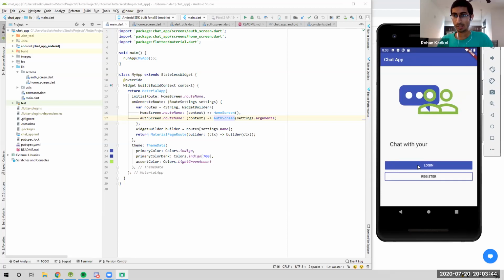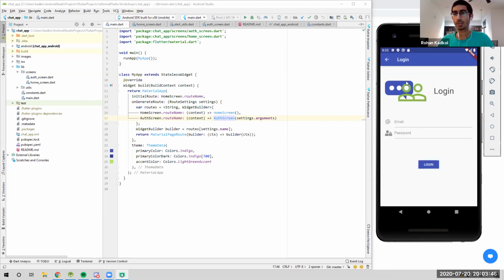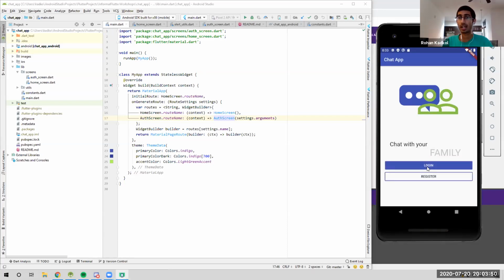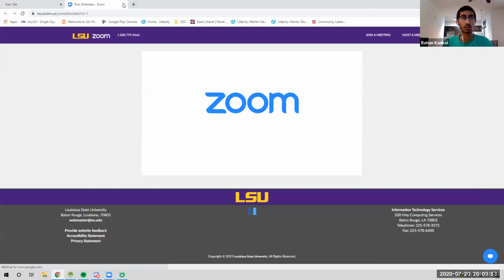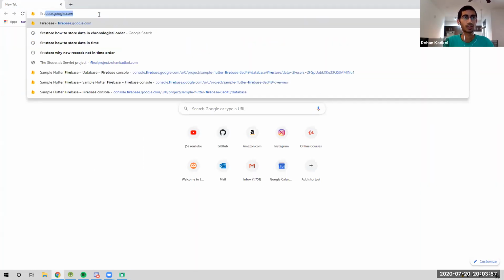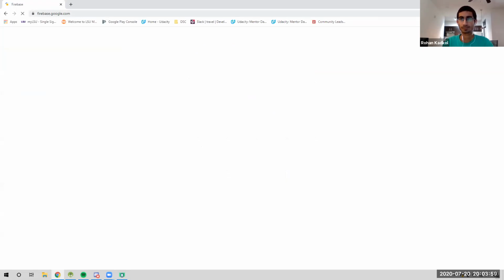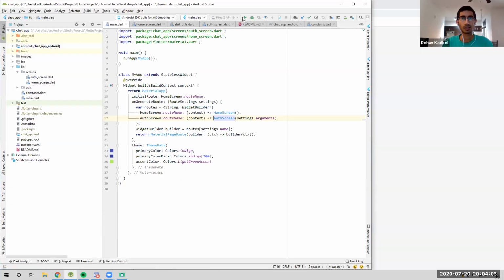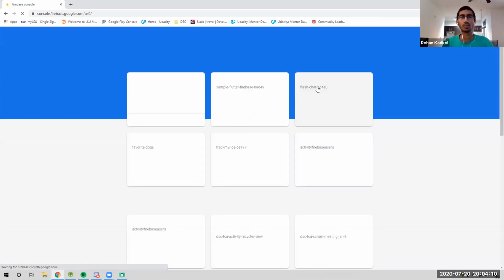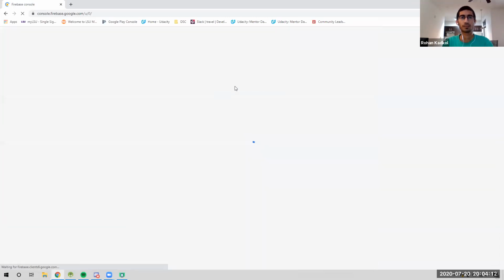Currently, login and register both actually just register. So now the login page, we have to have it exclusively log in. And so we're going to be implementing that. First things first, let's go to Firebase and go to the console. Let's open that up. Let us start the app on our emulator till that time. It is sample Flutter Firebase.